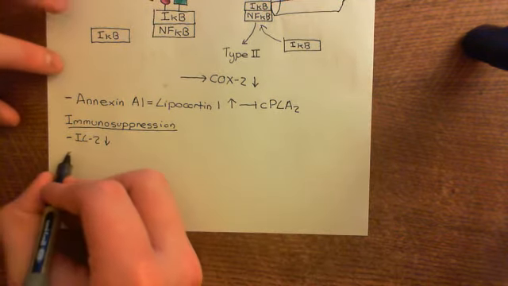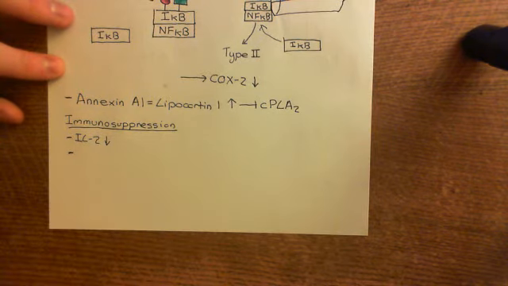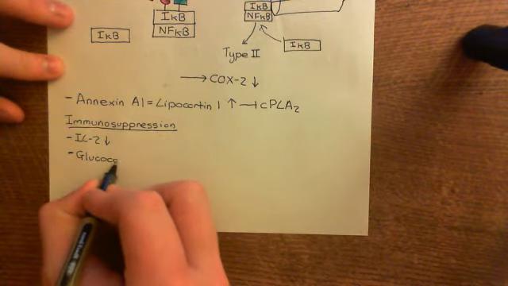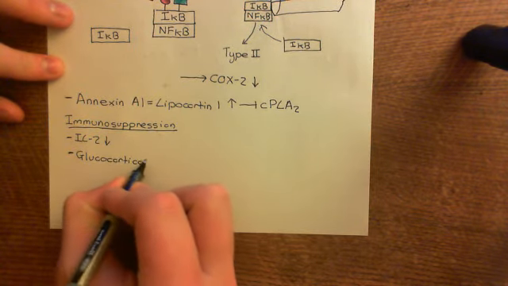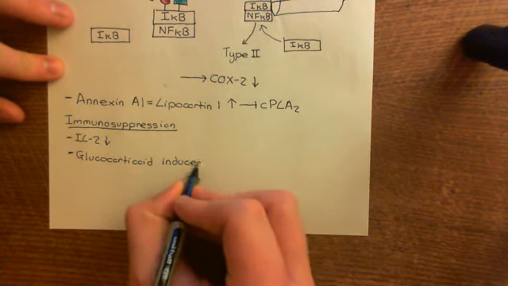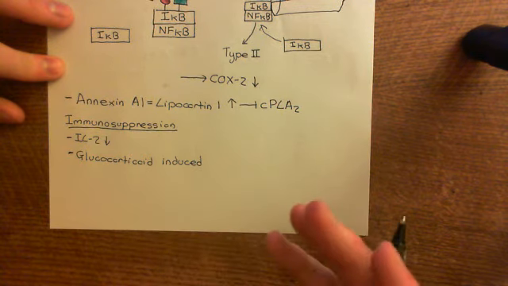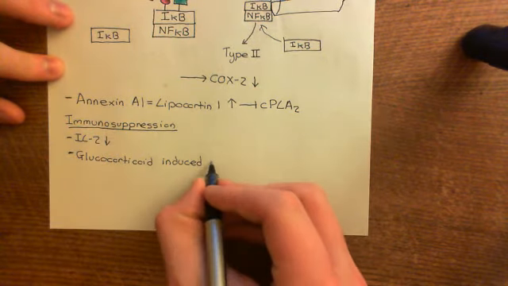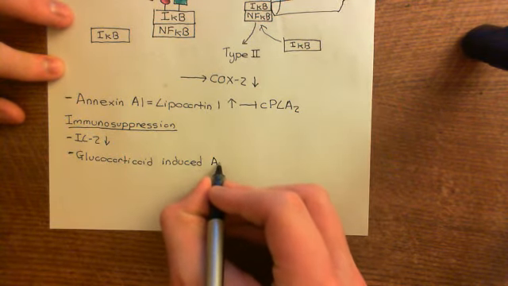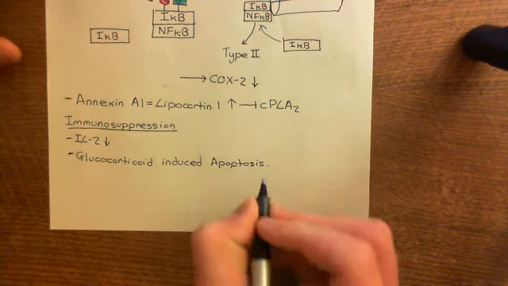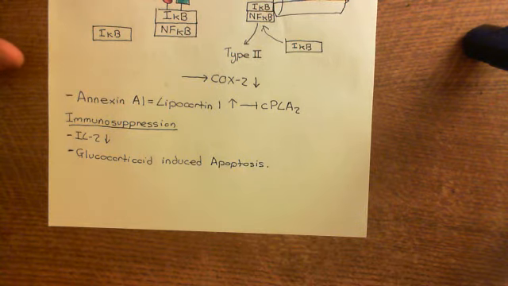Okay, and glucocorticoids also cause something that isn't very well understood, which is called glucocorticoid-induced apoptosis. And it causes this within lymphocytes, basically. Okay, so glucocorticoids go into B lymphocytes and T lymphocytes, including plasma cells, which are making the antibody, remember, and basically they cause glucocorticoid-induced apoptosis. Now, what is this? Well, basically the T and B lymphocytes start committing suicide. They start committing apoptosis. They die.